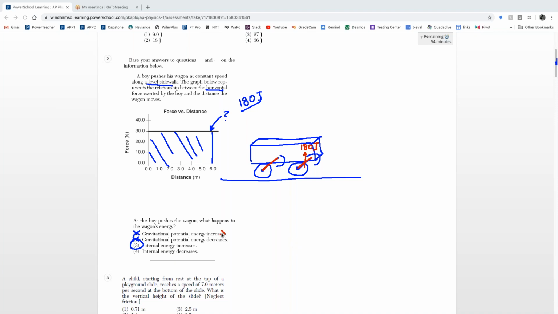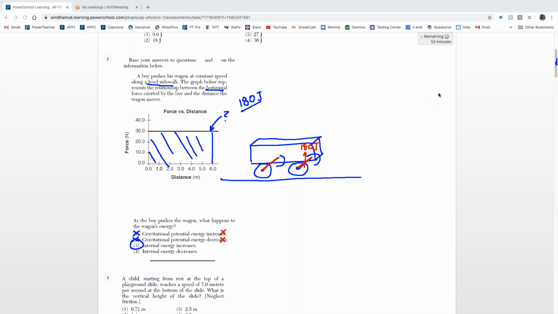Minimally, I would eliminate 1 and 2 because of the level surface, which makes it a 50-50 question. I know that's not satisfactory, but this is a question about what's happening to those 180 joules, and it's increasing the temperature of the axles. All right, so thanks for finding that. Hopefully that answers your question.